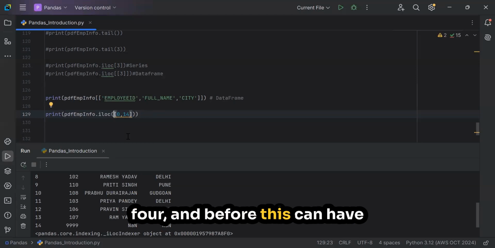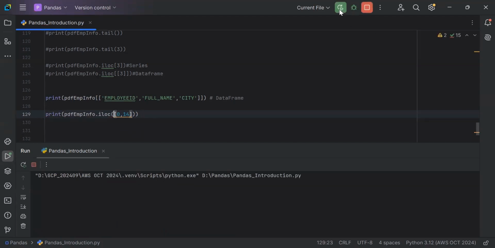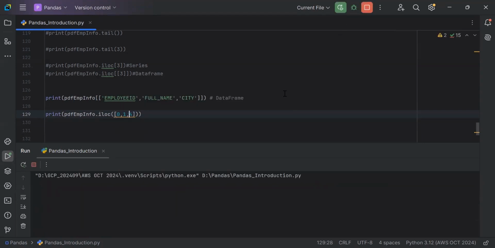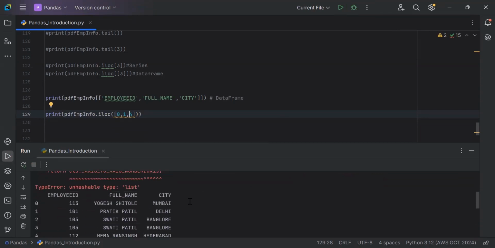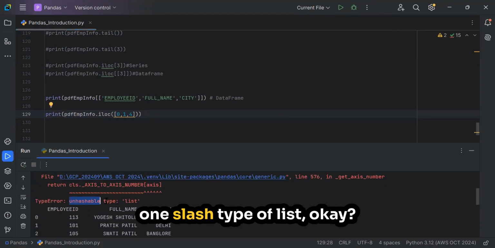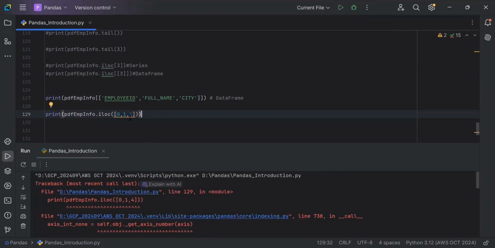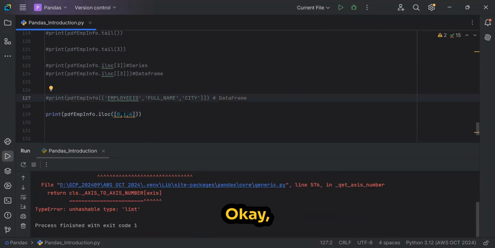See, it's throwing an error, unhashable type of list.